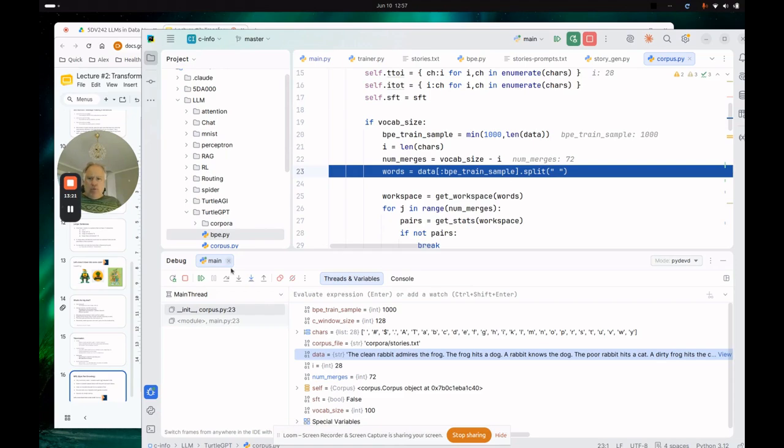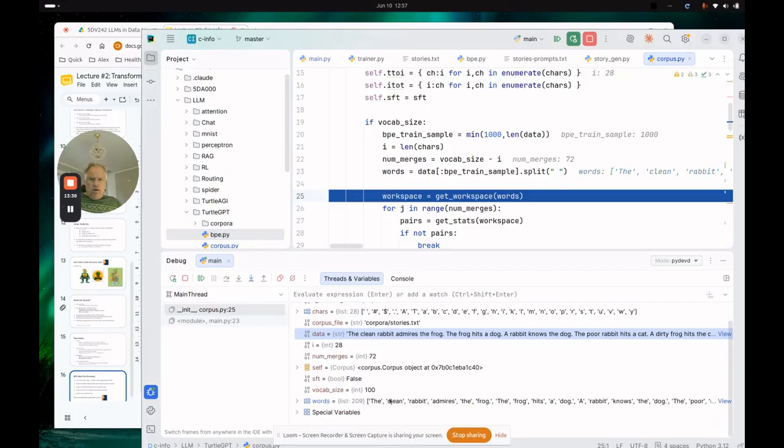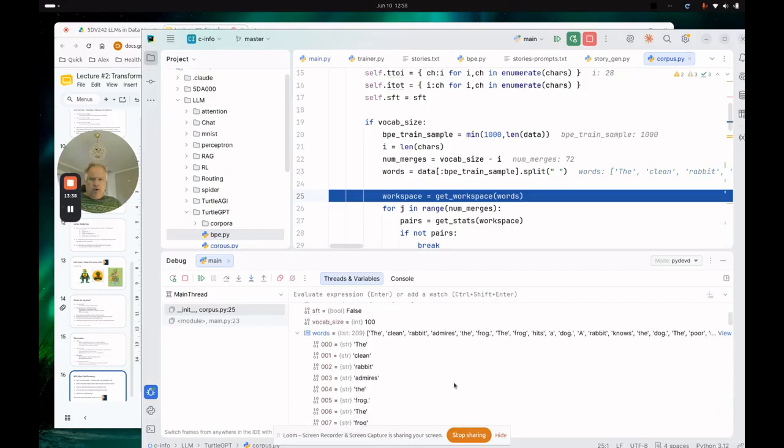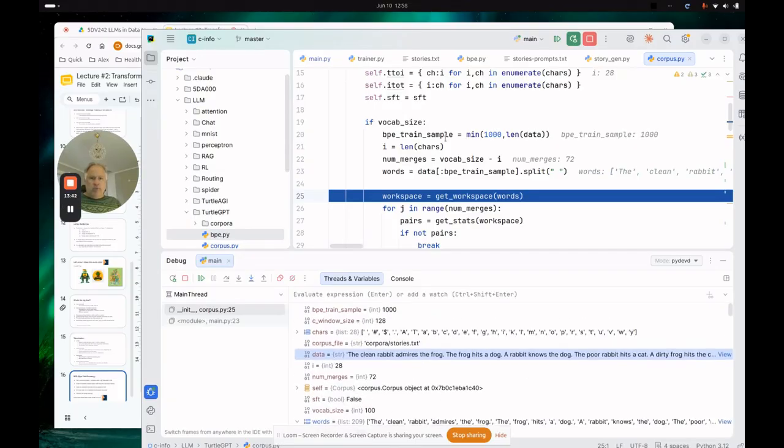Those words are, well, there they all are. We've just split them based on underscore. There are 209 of them. There are repeats of the words though.